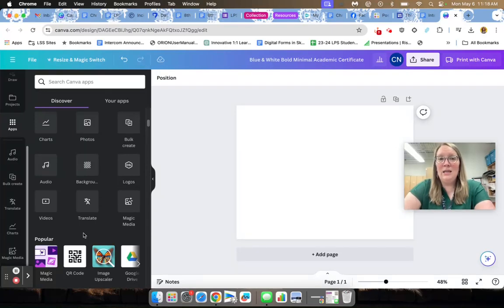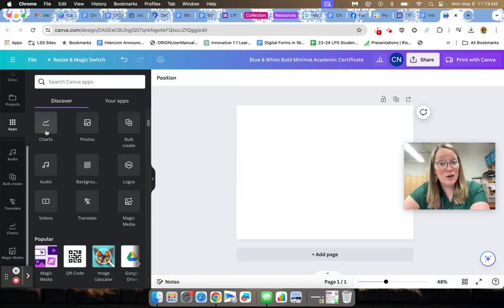Because a lot of times I think people have this image of Canva is just to make things pretty, which cannot be farther from the truth. Canva is very productive and it has very realistic uses for classrooms and life in general that aren't difficult to do. So don't discount Canva for those end of the year tasks that you need to do. That it can make it so much easier.